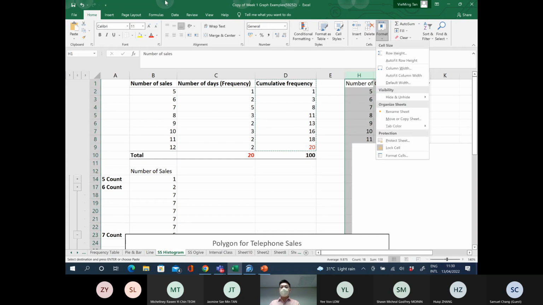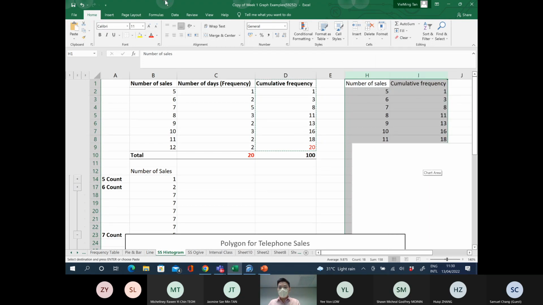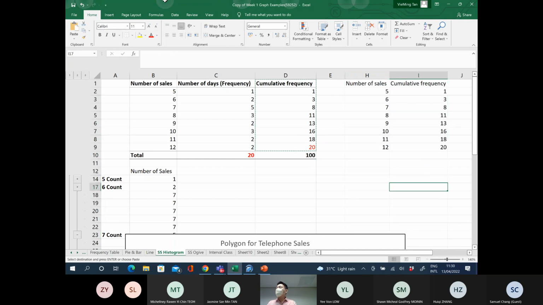These 2 columns are enough. I'll use autofit column width. This one I delete. Okay. Don't follow me first. I just want to show you. If you don't add an additional coordinate for drawing the ogive curve, then what is going to happen? Okay, let me demonstrate to you how to draw the ogive curve.